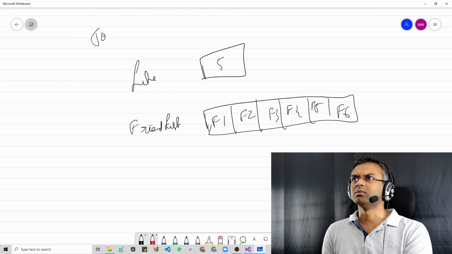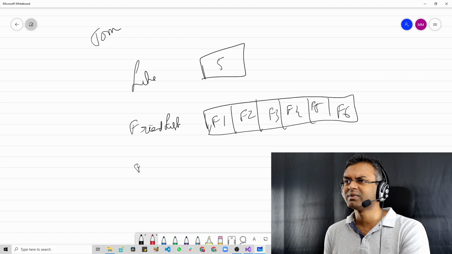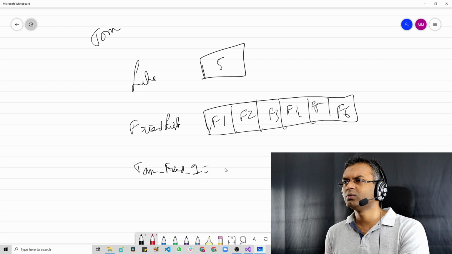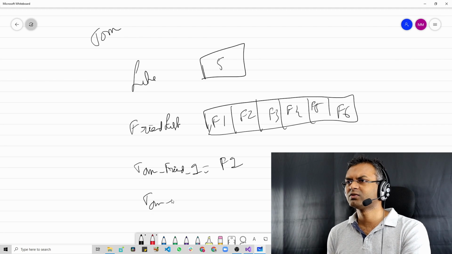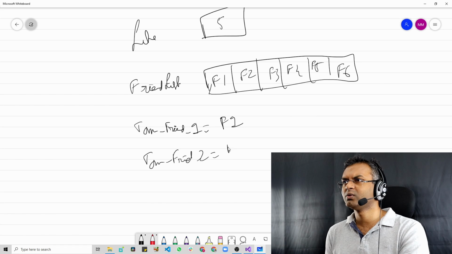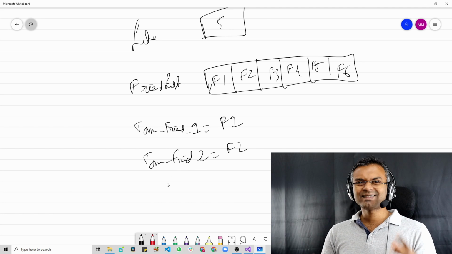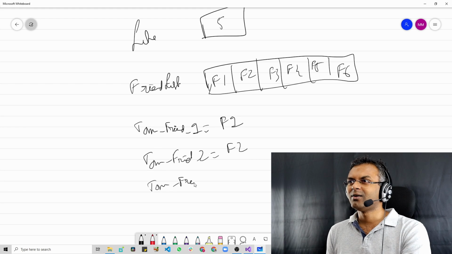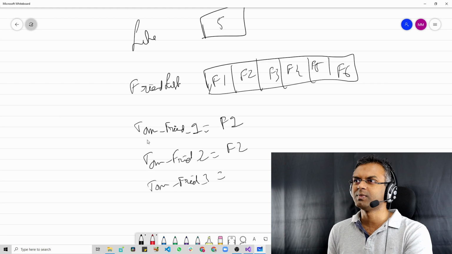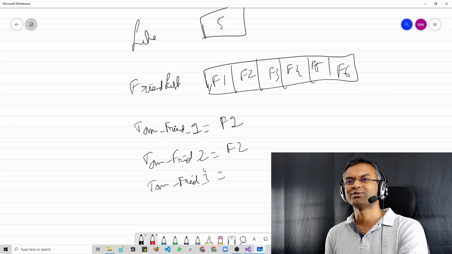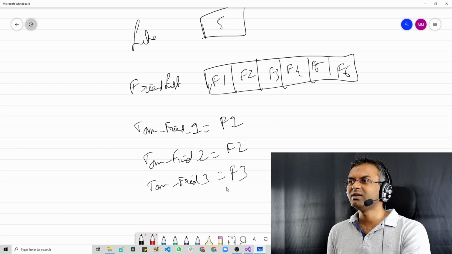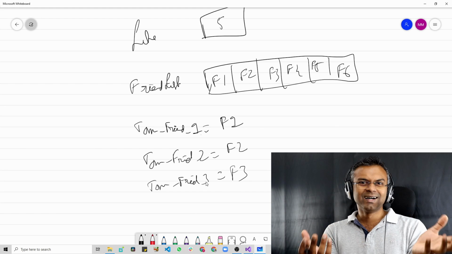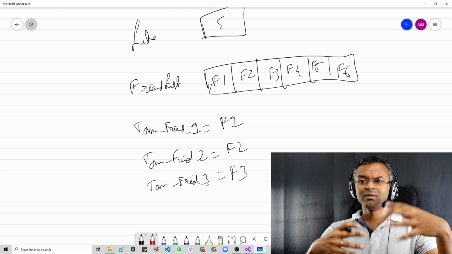Maybe the name of the user is Tom. So in that way, we can actually in theory create something like Tom underscore friend underscore 1 equal to F1, and then Tom underscore friend underscore 2 equal to F2. This is definitely possible. We can actually do this, but it will be a pain, like it'll be really difficult to manage if you're just going to be creating all these variables with these names: Tom underscore friend underscore 1, Tom underscore friend underscore 2, Tom underscore friend underscore 3, F3. And just imagine how many friends you have in LinkedIn or Facebook, like 500 or 1000 people when they are in your friend list.